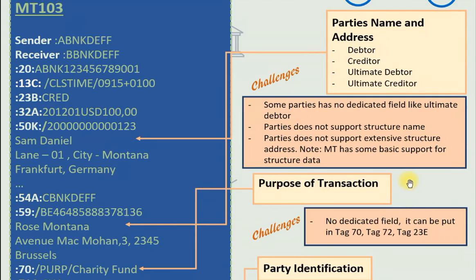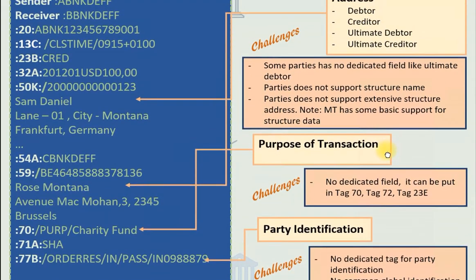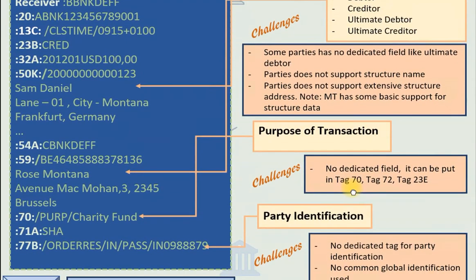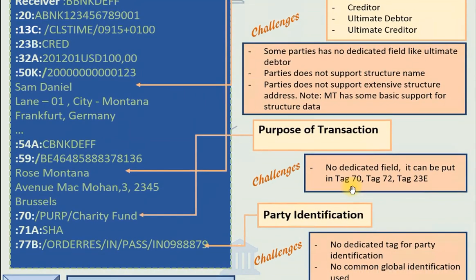The third one is, because of any problem in the transaction, many countries or many persons want to send their identification code as well. So let's suppose the name is a little matching with a person with not that good name, they can try to provide the passport number or the resident number. It will help the next bank, then they can know that the person who is sending can be identified using this number. As these are global things, it will still be possible to identify them and validate or allow the transaction.